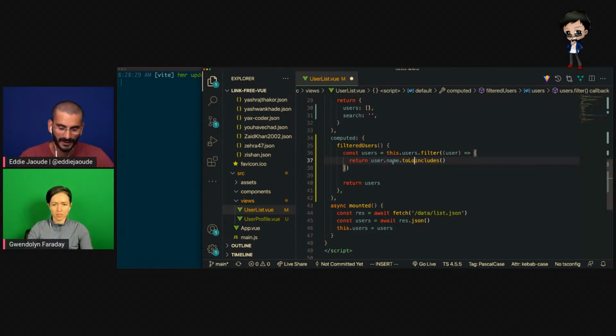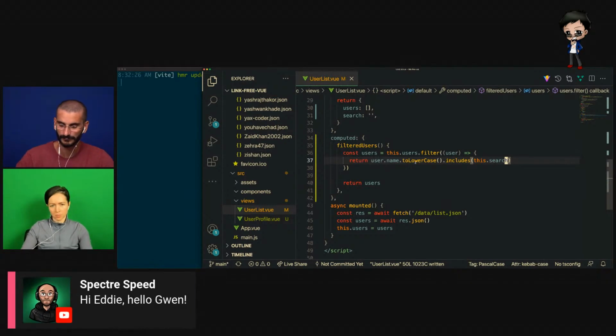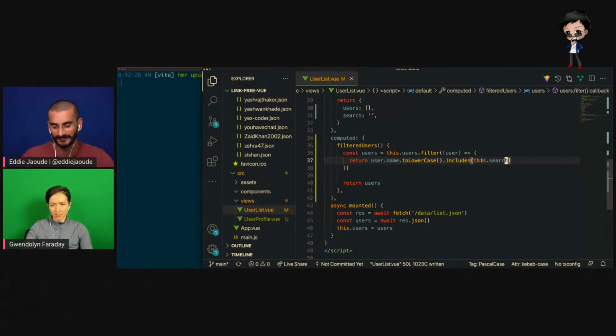But we can always improve that later on, or someone can add it. It's entirely up to you. toLowerCase, which is a function in JavaScript. Okay, that includes, and I'm going to check that it includes the search term. And if that's an empty string, that should always return true. That's my assumption. And then you said you're including toLowerCase too.